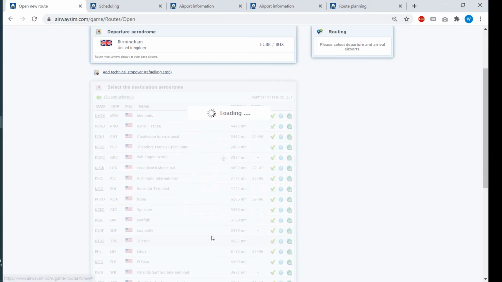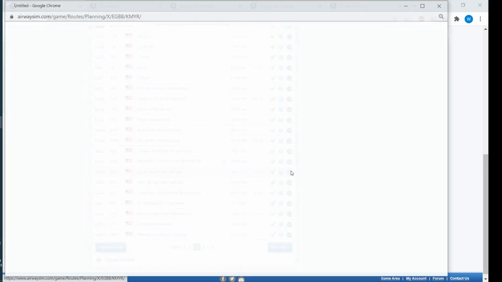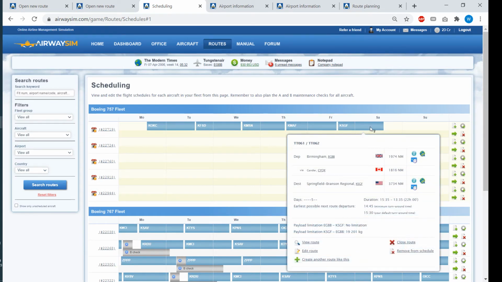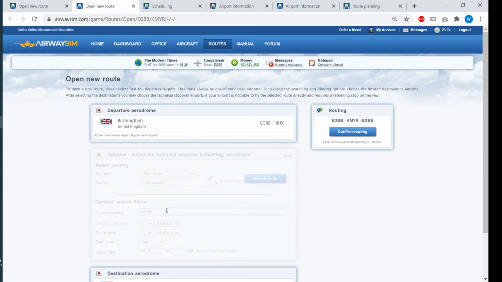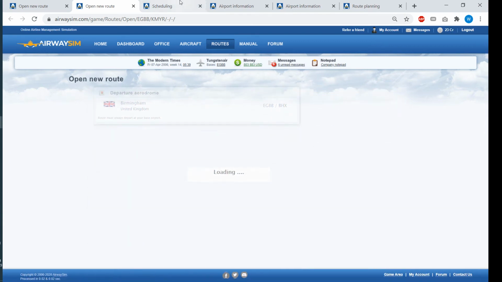Maybe go back to the third page. The third page was just as good. Oh, Myrtle Beach. I know Myrtle Beach. I can move demand too because I kind of peaked at the other route. So let's do that. I mean, it's not going to be a great route. I'll be able to add like a 767 to it kind of route, but one problem is the curfew.